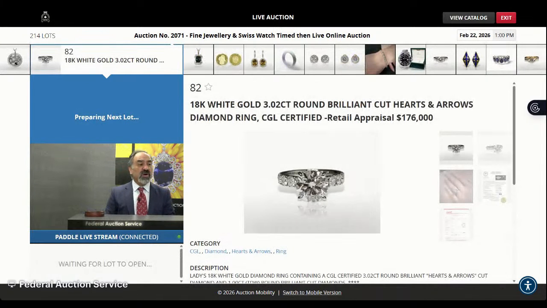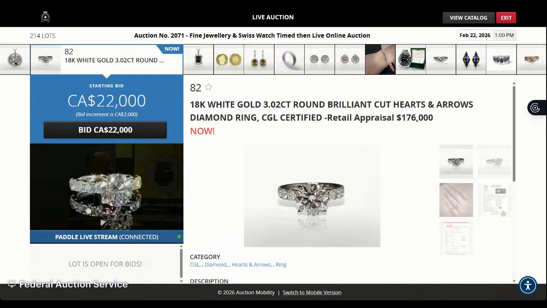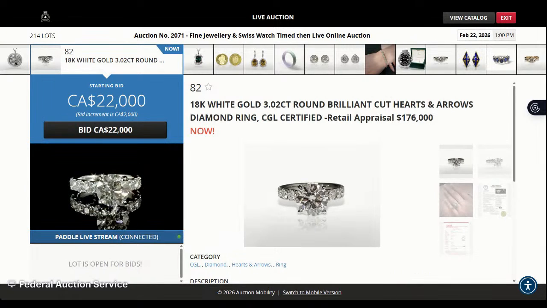Here's lot 82, a beautiful 3-carat round brilliant cut hearts and arrows diamond ring. Now, this is a real sparkler, as you can see, and this is what we call an ideal cut diamond. But if you study diamond cuts, you will find that not every ideal cut diamond gets awarded a hearts and arrows.